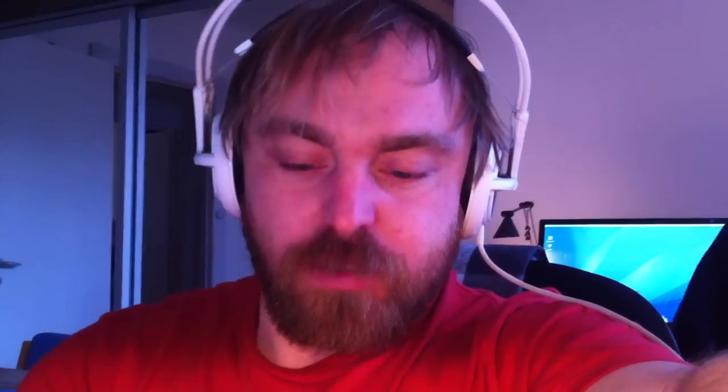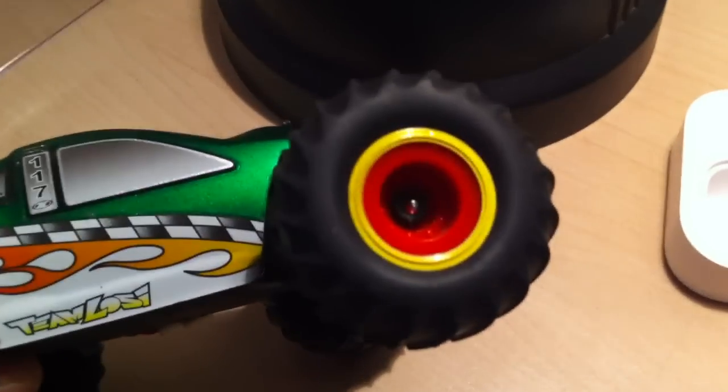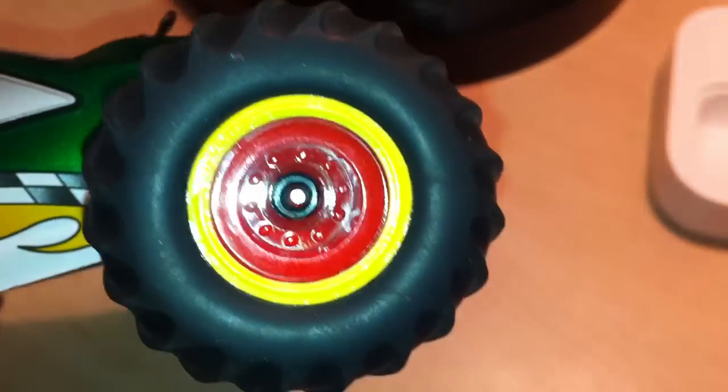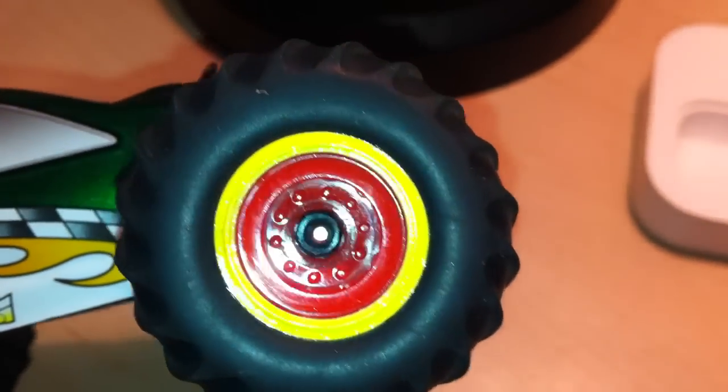Alright, everybody's back home again. I just put on the new threaded screw thing, so now I can use my car. I can change wheels a lot easier now. Can you see them in there? Maybe if I put the lights on - yeah, in there, that's like a black nut which wasn't there before. So yeah, a lot easier to ride this car now. I love this car!